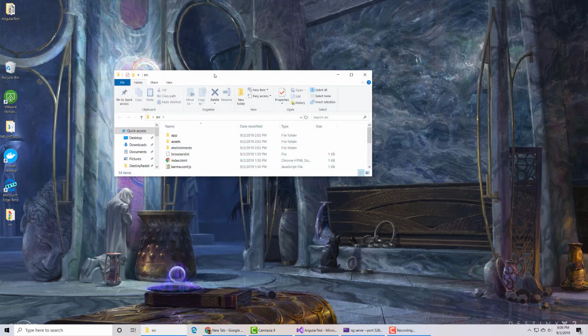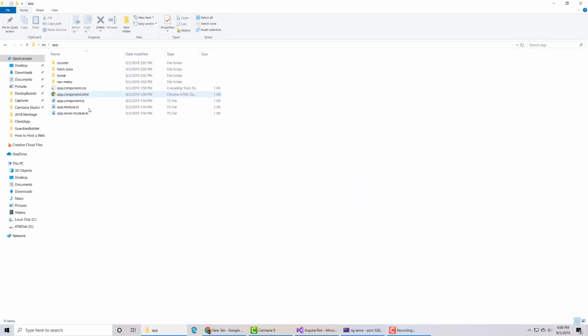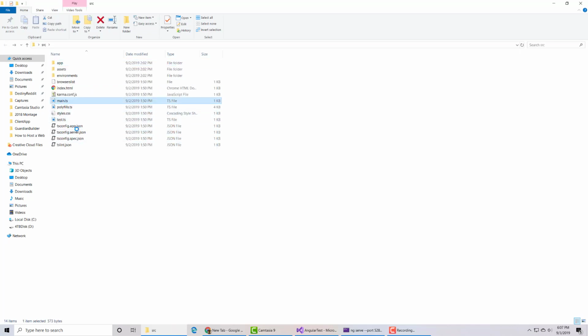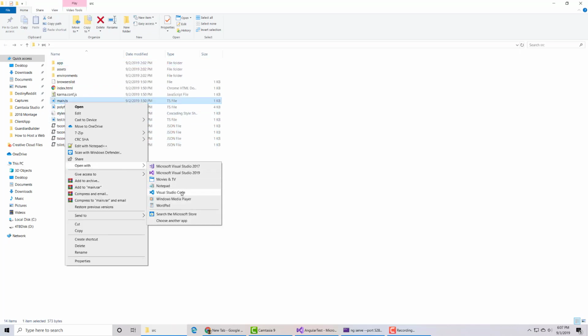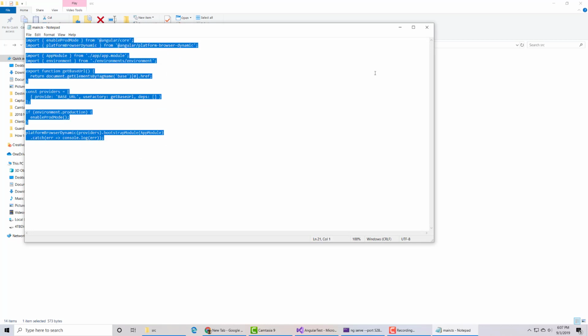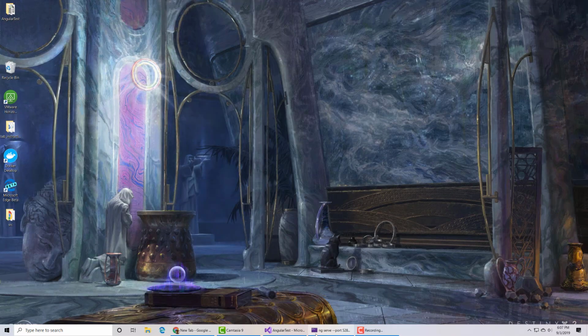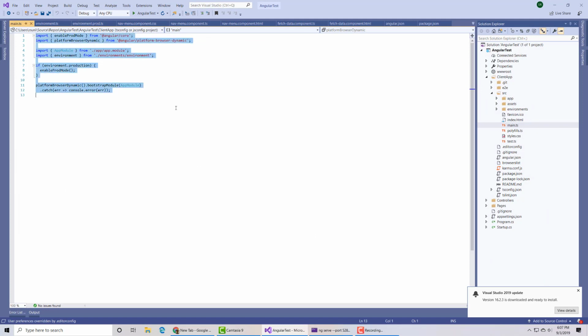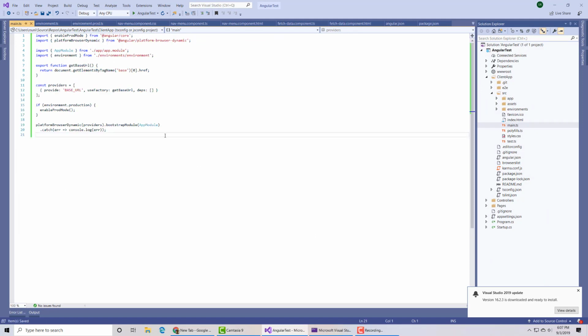Actually, it's in the src folder, right here, main.ts, and let me open it in Notepad. Let me copy the contents of main.ts, and then I will go back to my project and copy paste everything here.